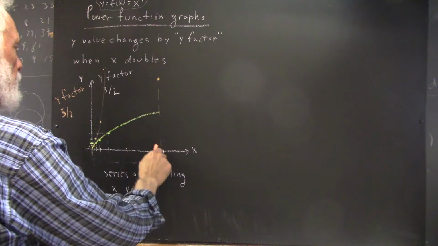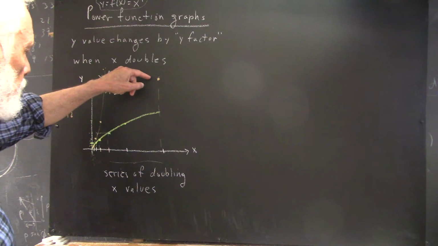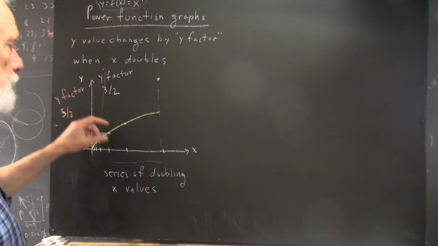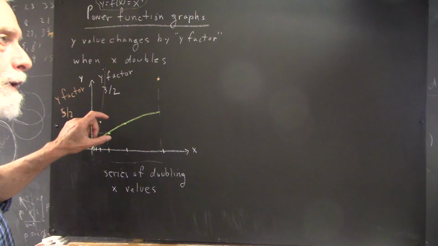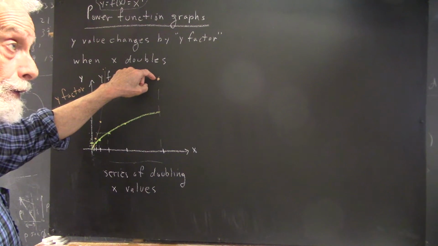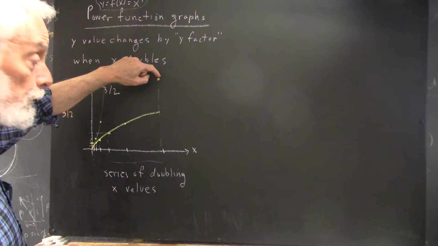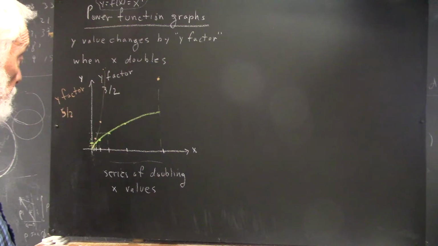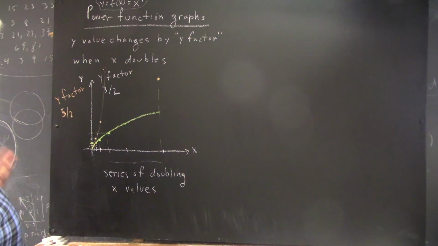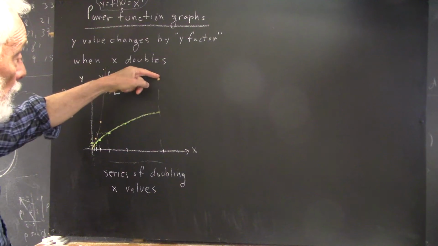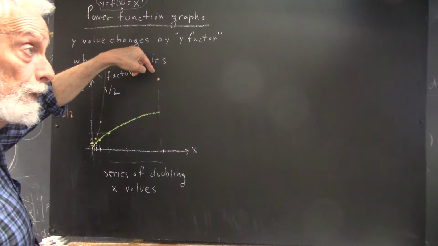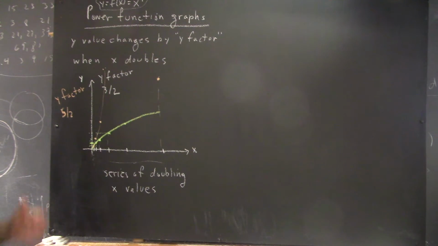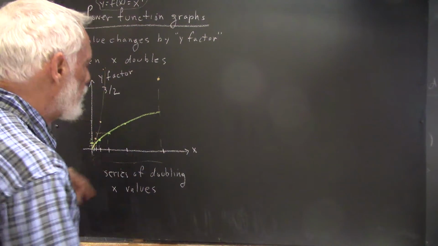Okay? Now, between here and here, well, my y value here has to be the y value such that when I multiply it by 5/2, I get this. Well, I know this value. How am I going to find this value? Think about that. You should be able to come up with an answer very quickly. A lot of people do. Well, if this is 5/2 of this, then this has to be 2/5 of this. I can't construct 2/5. So I'm going to eyeball estimate 2/5.